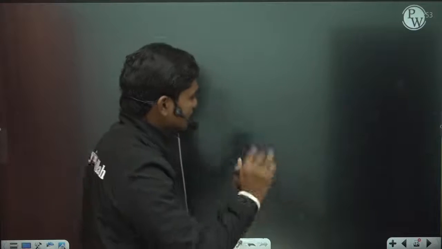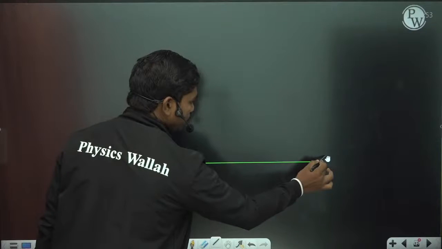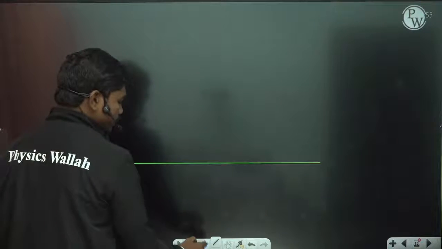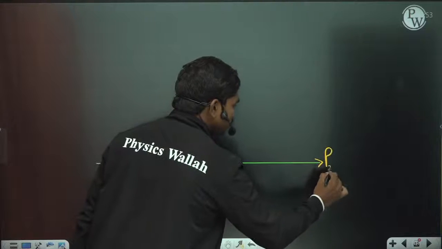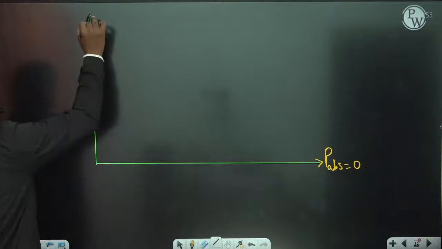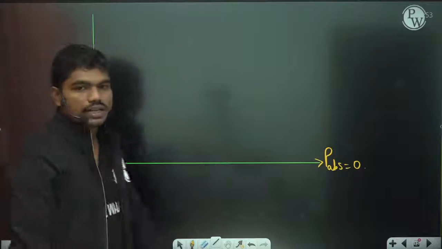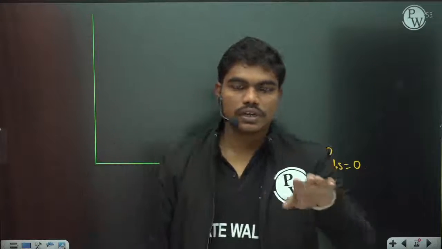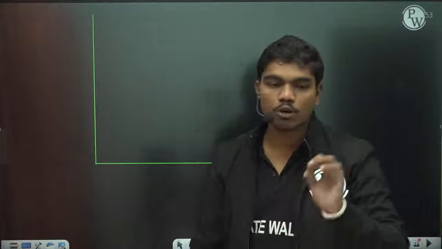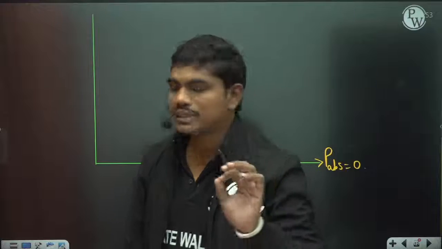Fine, one of our friends asked about the difference between absolute pressure and atmospheric pressure. Let us see how it works. Let us suppose this is the line of absolute pressure. Below this there is no pressure, absolute is equal to 0, this is the line which corresponds to complete zero pressure. If someone has doubt in how to talk about absolute pressures, gauge pressures and all, I'm giving a 2 minute explanation, so please stay focused.